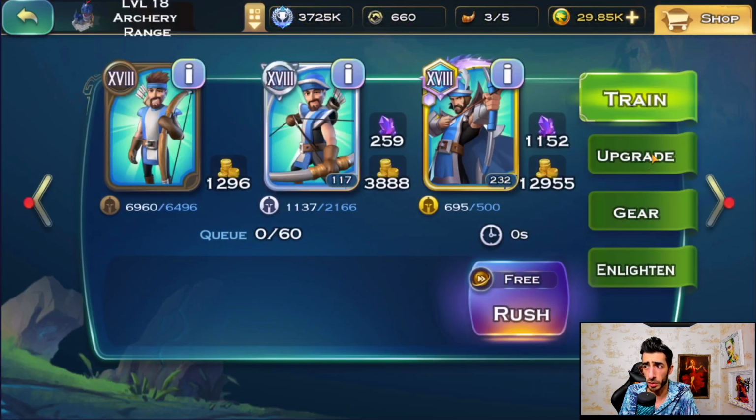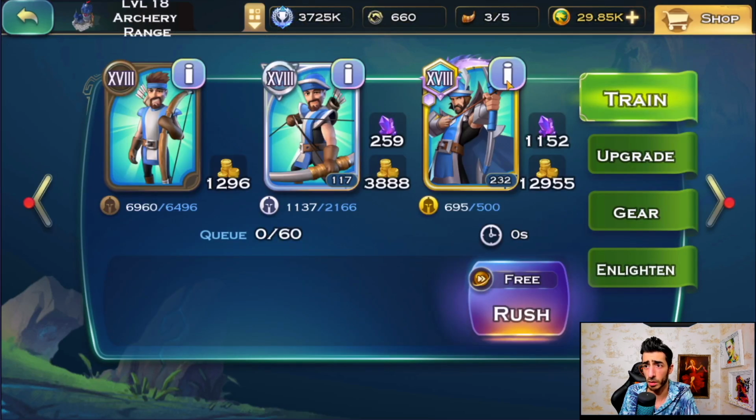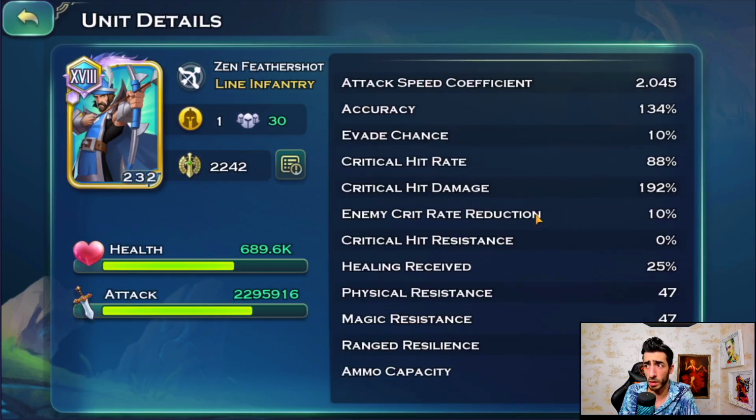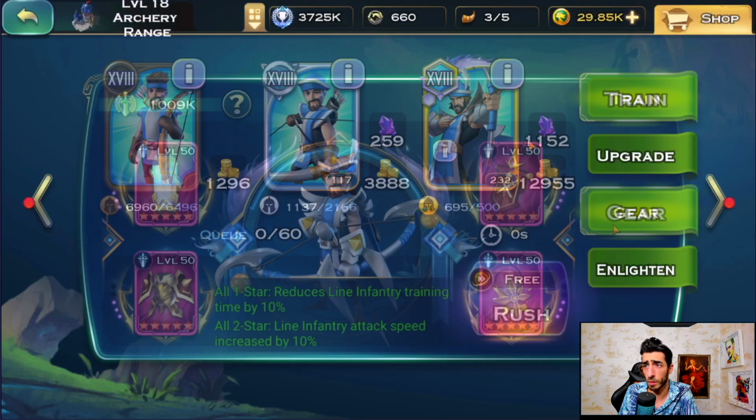For my archers, first, these are their stats. Where are the stats? Here? Yeah, these are the stats. And these are more details. I still don't know if this is good or not. This is a lot more than the snipers for some reason, but they are doing good. We'll see. Let me show you their gear.